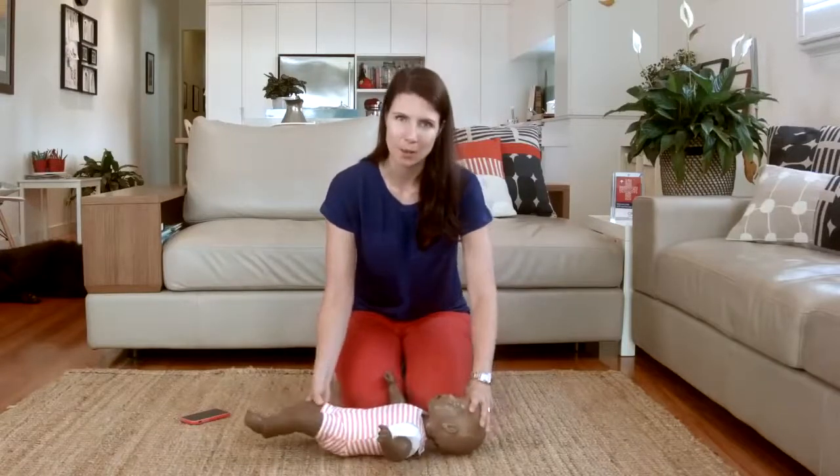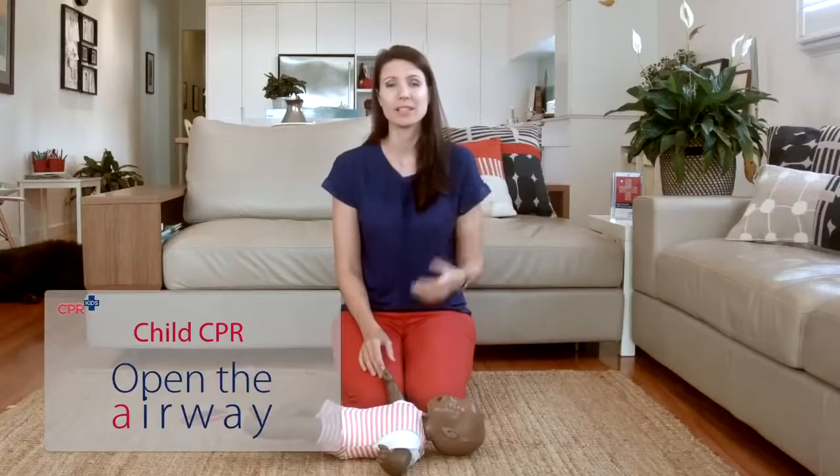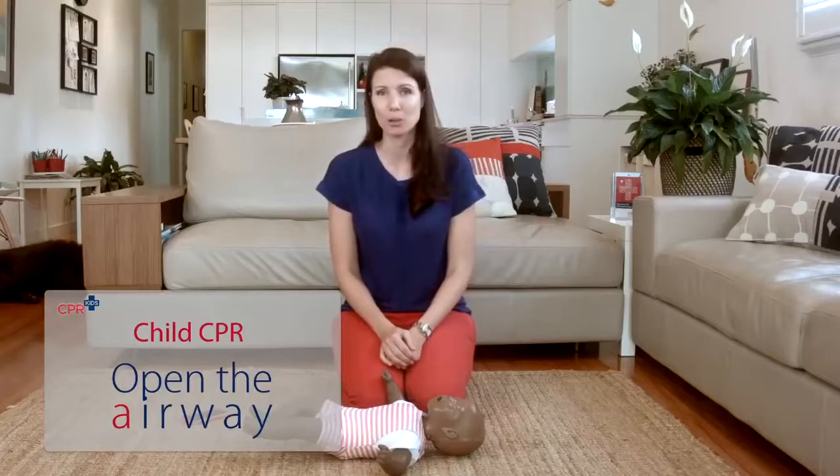So, once we've sent for help, the next thing we're doing is we're opening up Annie's airway. Now, your airway is your windpipe, your trachea, basically the tube that goes from your nose and mouth down into your lungs, and that needs to be open. If it's blocked or kinked, then we can't breathe, and if we can't breathe, we don't live. It's that simple.